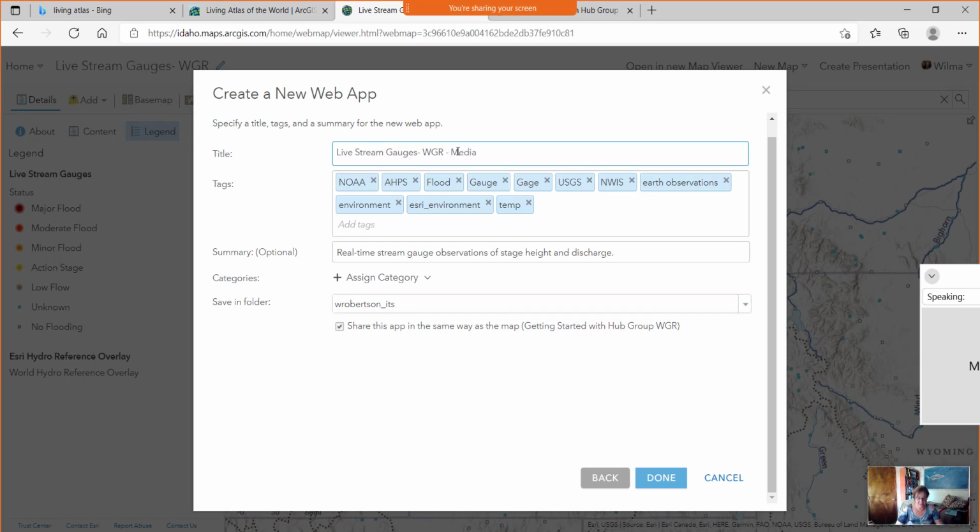Just change my title a little bit here. My temp tag is still there. It says here, share this app the same way as the map, so it will be shared with the same group. So later on, when we're pointing back to this group from the hub, it should find both a map and an app. All right, so let's click done on that.